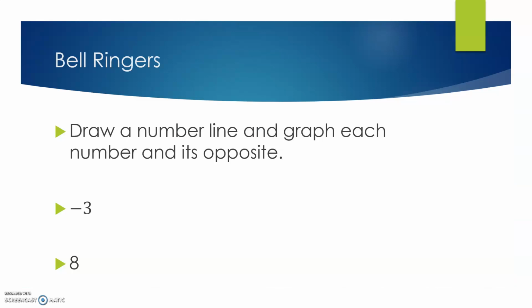If we want to think about the graphing that we did earlier in the year, we did graphing on a number line. A number line, remember, looked like this. It was just one horizontal line. We put 0 in the middle usually, and then we go 1, 2, 3, 4, 5, 6. And we would go in this opposite direction.